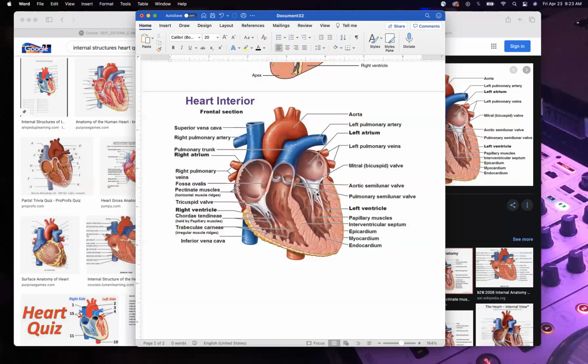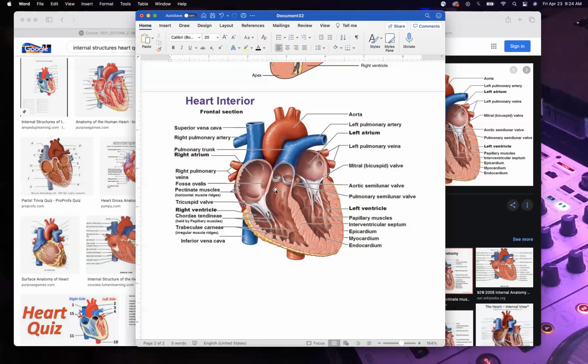Left side, bicuspid. Okay? And you have your papillary muscles, and papilla, it looks like little fingers. And then the chordae tendineae, it's a cord. And what's a tendon? A tendon connects muscles to some connective tissue, which is this valve. So do you see how I can tell a story? And that's my way. But when you go study, make it your way.